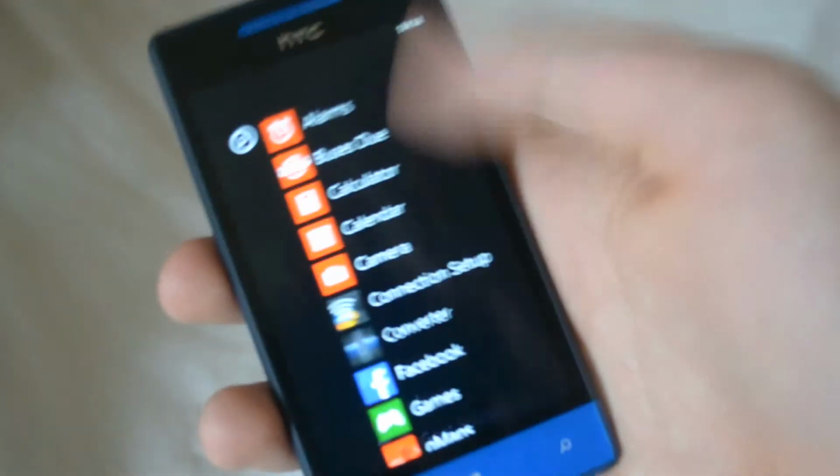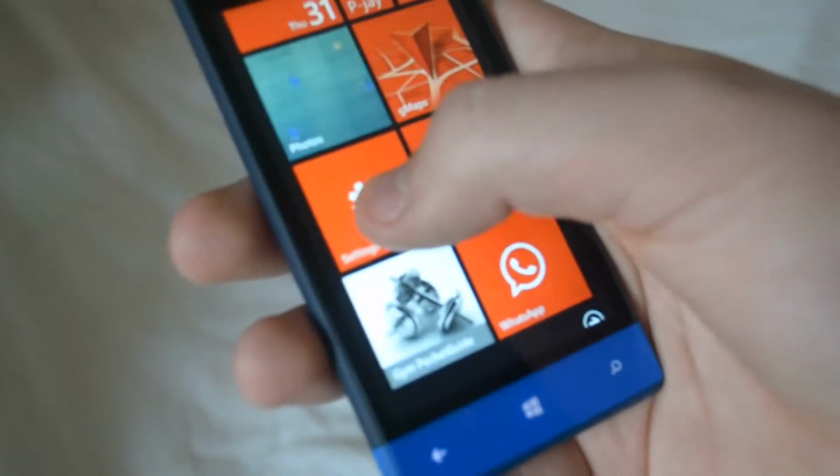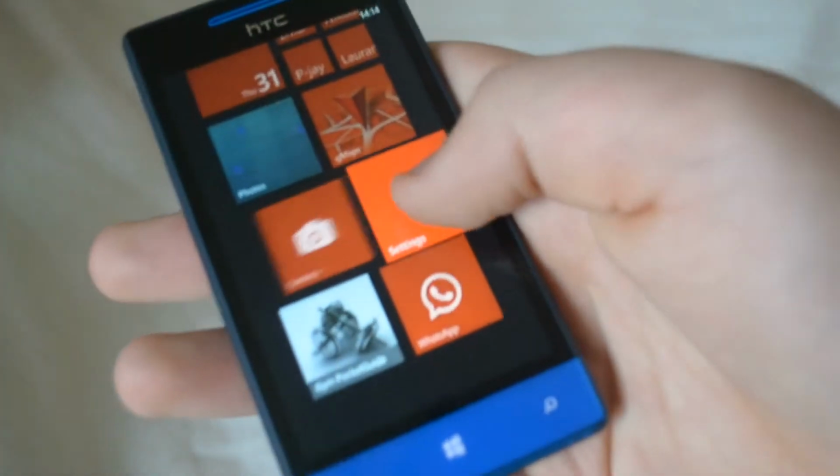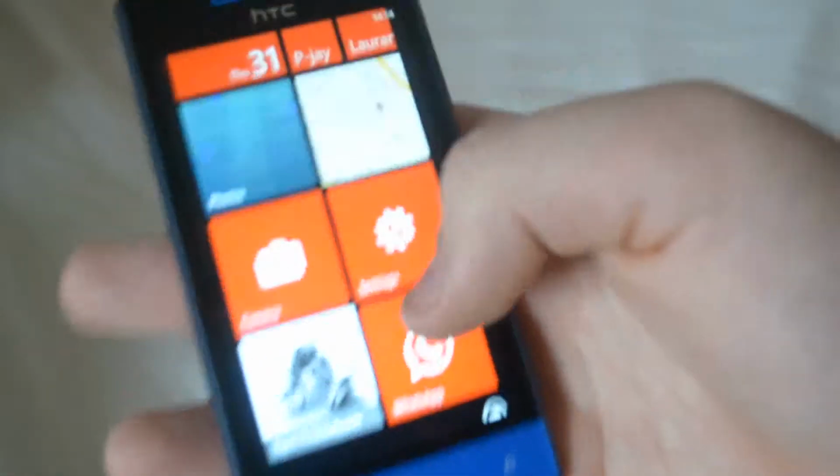So this is the menu, how it looks. Obviously it's a Windows phone, so you can set out the boxes however you want. Obviously you can personalize it a bit more, change it around, make it smaller, all of those things.